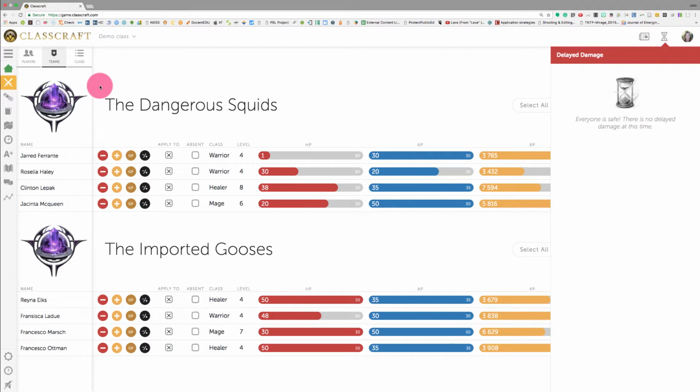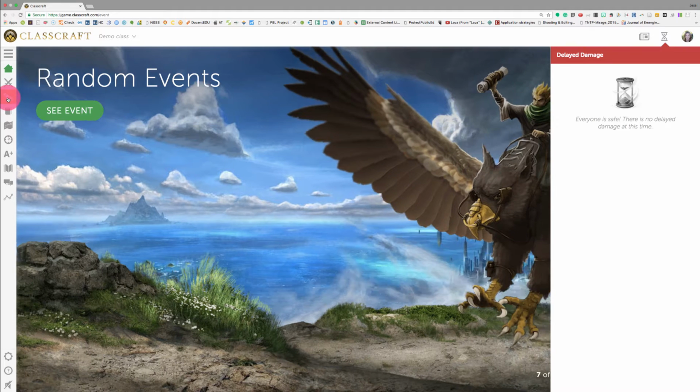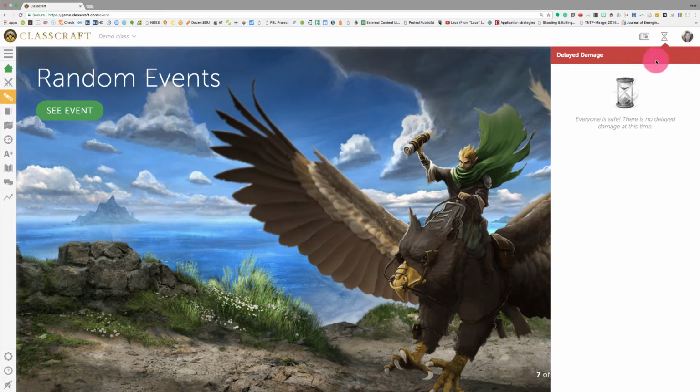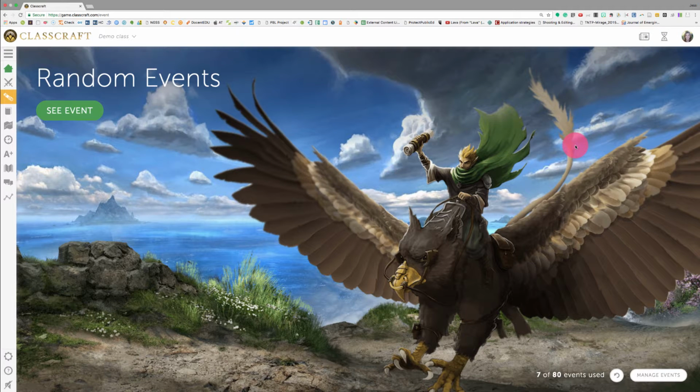So the only other thing that I want to show you is down here where the scroll is: random events. Random events are really, really great when you have students coming in, especially middle school and high school students who are moving classes. They come in, they work on a do now or some kind of entrance activity, and then you want to start your class and go into your instruction. This is a great break in the day that's very consistent for students.